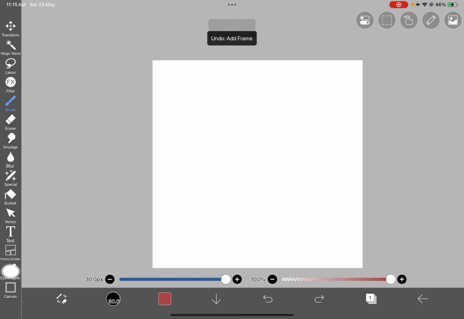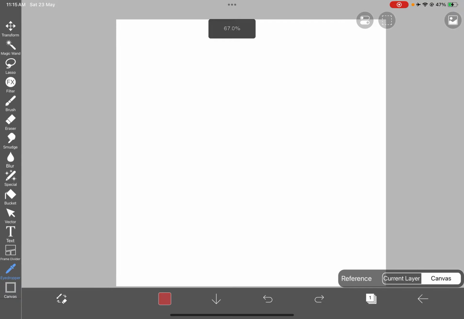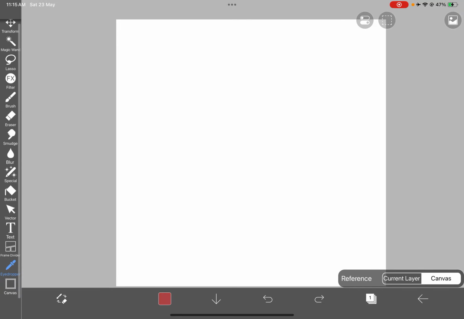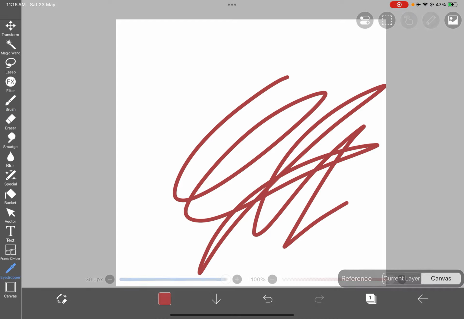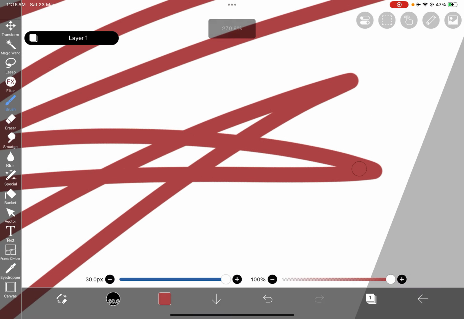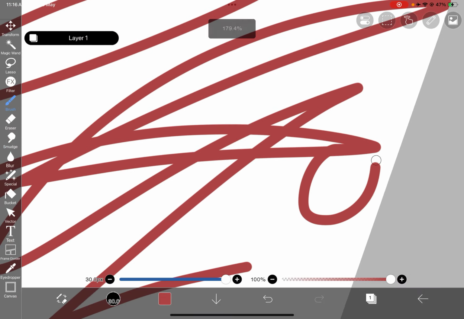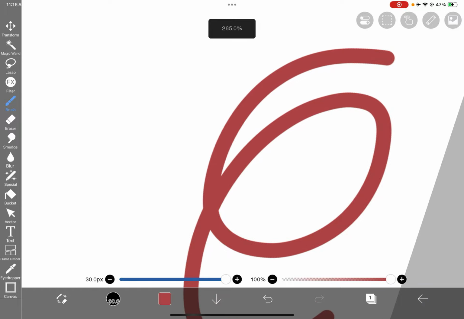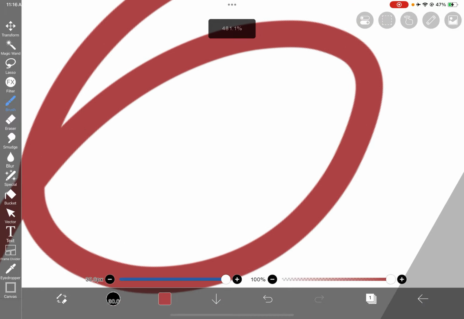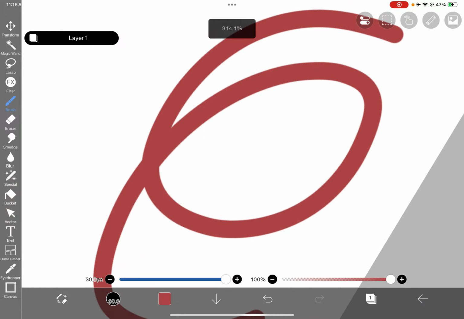Now we have the second listing, an eyedropper. So you might need to make a drawing with colors. Then use the eyedropper to select the color like this and draw it again. But this is basically another way to just do it. Even without using the eyedropper, you can still do it like this.